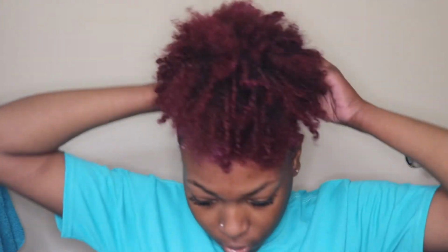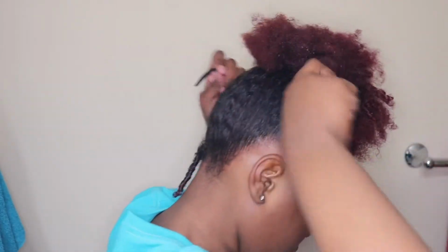So what I'm doing is pulling these two strings together. And this is the old pantyhose. Or is it? No, I think this is the old stocking cap. I'm just pulling these strings together. It feels good back here. So I think it is good. Let me see how this front looking. Looking pretty chill.